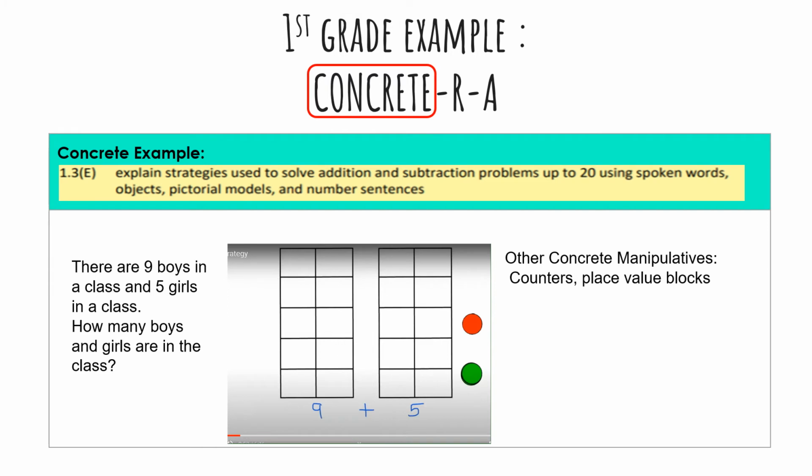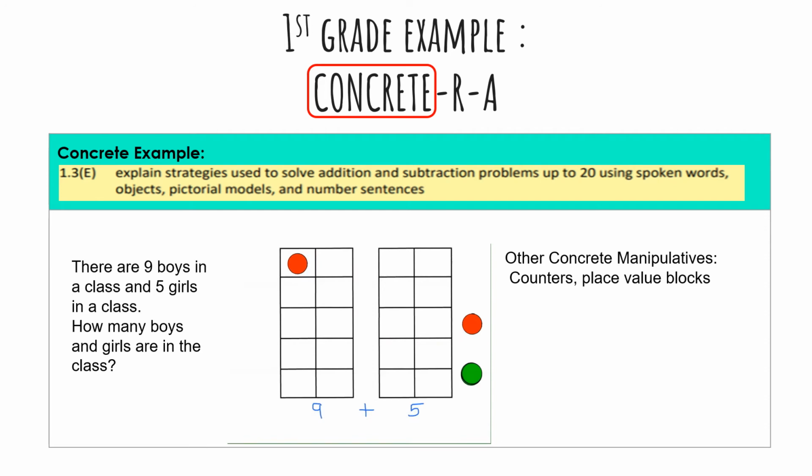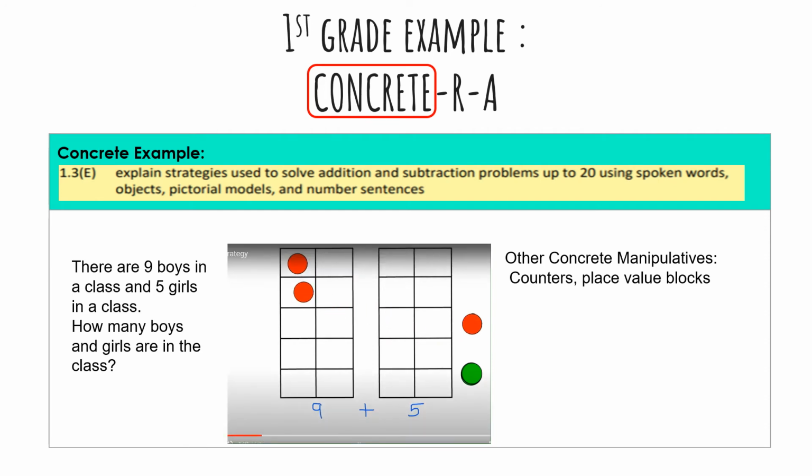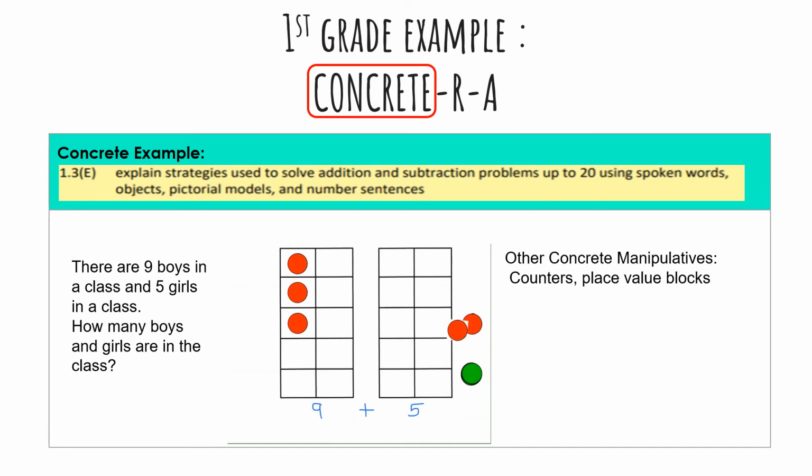We're going to start looking at the Make 10 strategy by using concrete materials. This is a double 10 frame and it helps students to quickly see how many are in each part that they are going to be adding together. We're going to put some counters on the 10 frame to show what 9 plus 5 would look like. So we're going to show 9 with the red counters, and we'll put those all over here on this 10 frame. And then we're going to show 5 with the green counters.